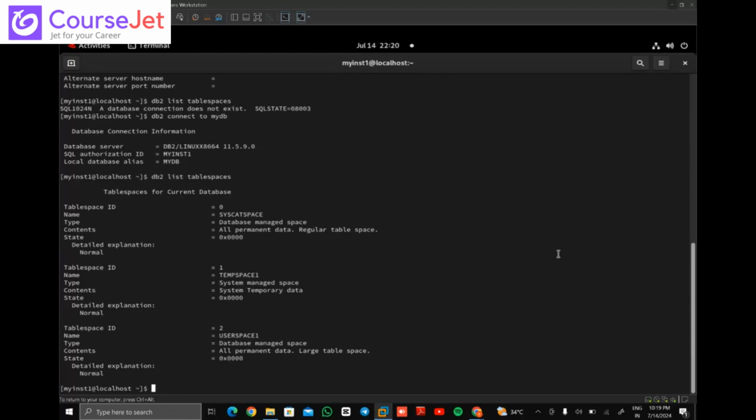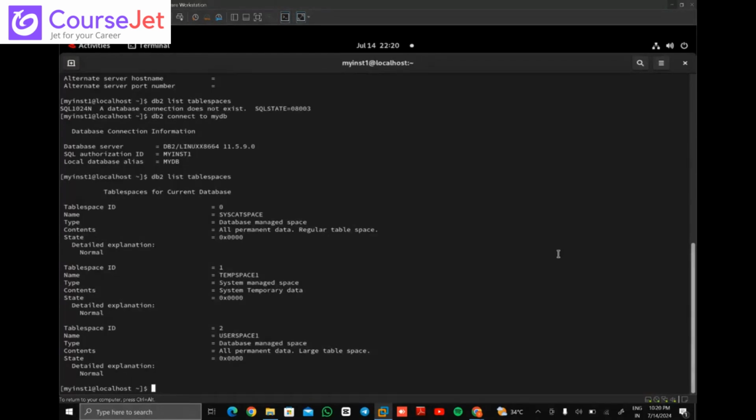After that, if you have stored procedures, functions, or any routines, those will all be created. Stored procedures, MQTs, and functions. All these will be created.